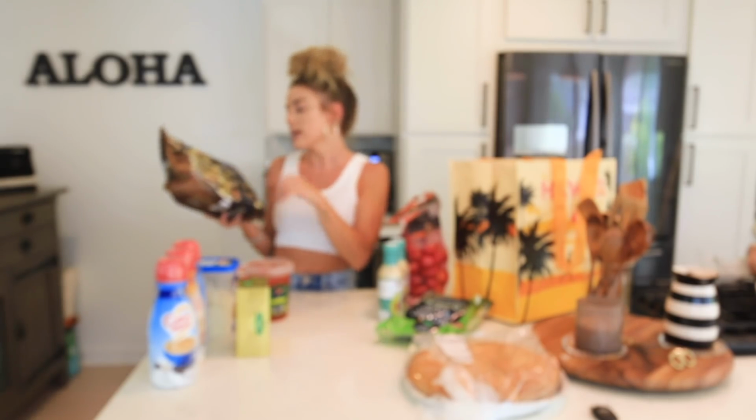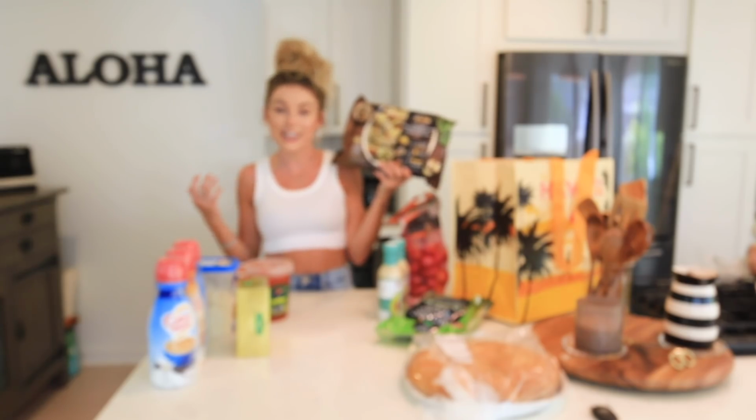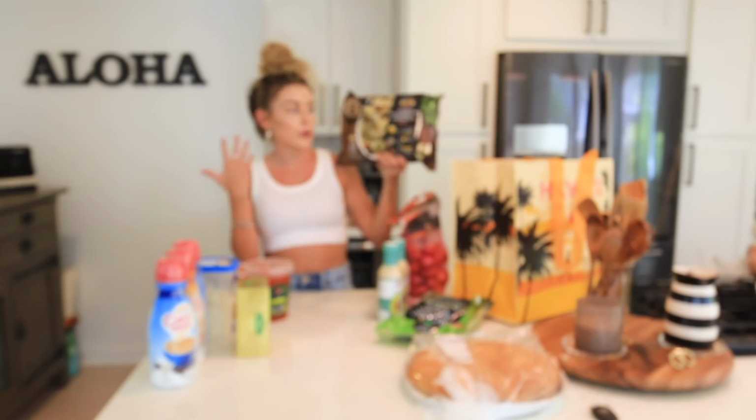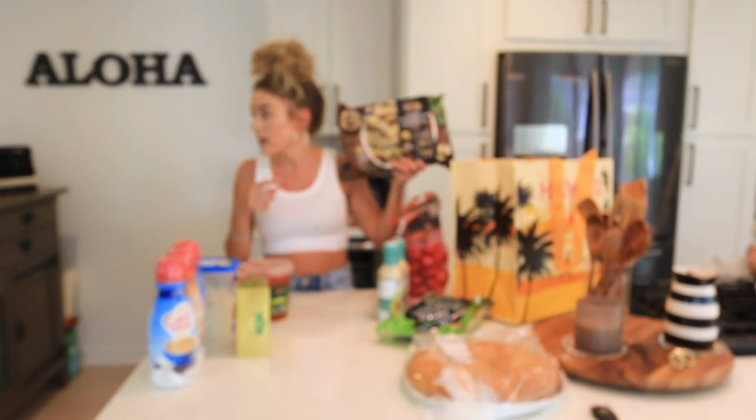This is a tagliatelle grilled white chicken and portobello mushroom sauce pasta. Now this is like quick meals. Apparently it only takes like 10 minutes to make. I love having stuff like this in the house for Sawyer because a lot of the times he eats a lot more meals throughout the day. He's always hungry. So having items like this, it's quick food, but it's good food, really excited about. So I'll let you guys know how this is.